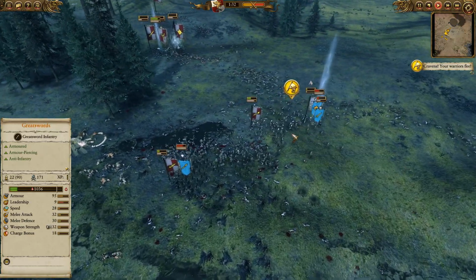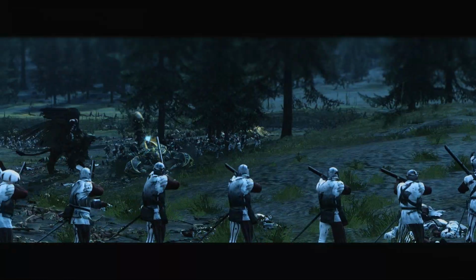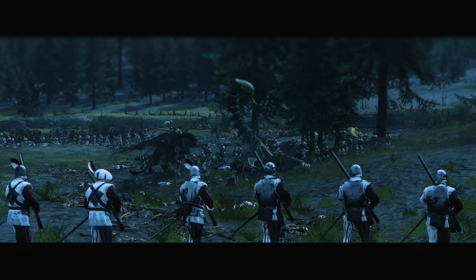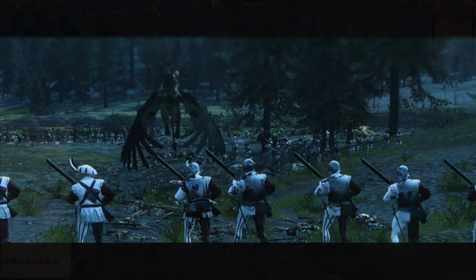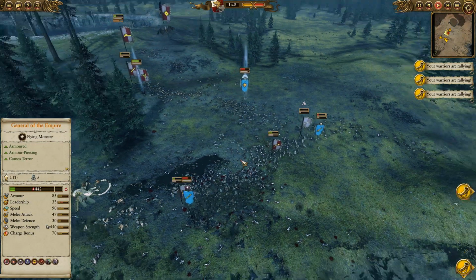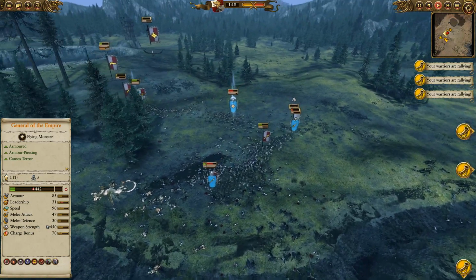I'm pretty sure very soon, unless it happened already and I completely missed it, Cetra's curse is going to go. When he gets to half health, he can trigger the curse and it does a load of damage to things nearby. And it's especially good against units like this. So big blob of infantry, and I think this could be it.